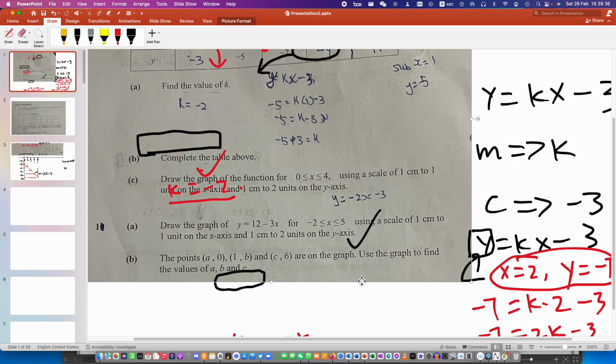In between. Where's 5? Where's your 5? Never mind, draw a line across first. A very light one. A quick one. Go all the way. Yeah, put a little again. 5. Yeah, go down. Dot there first. Cross. Good, link it up. By the way, you cannot extend it because they say minus 2 to 5.